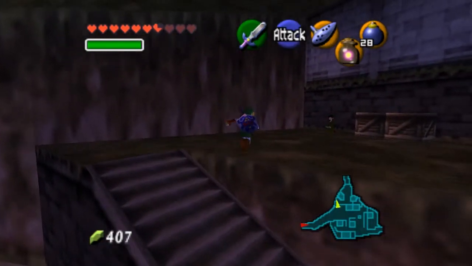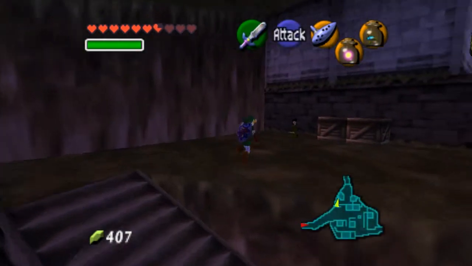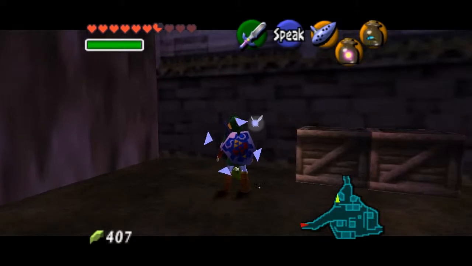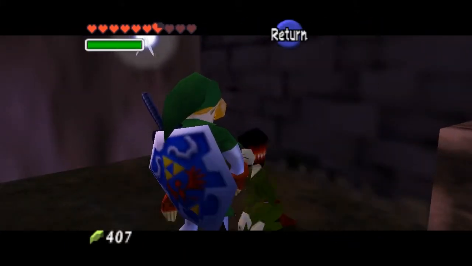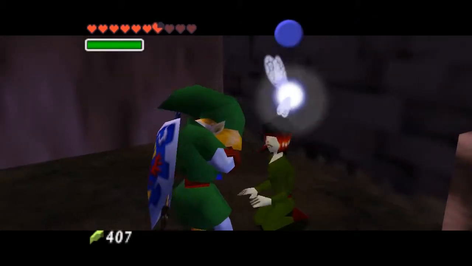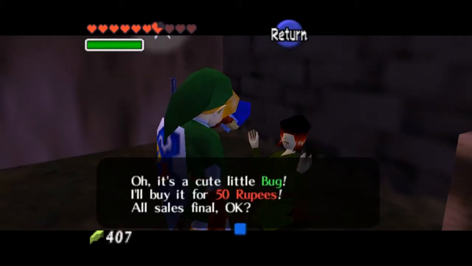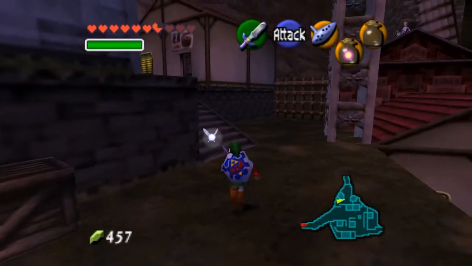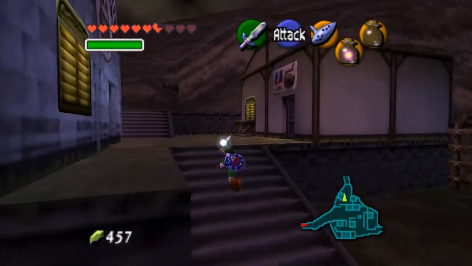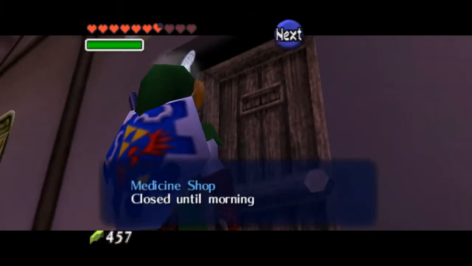Seriously, that guy is still here. By the way, I should mention, this guy will trade you bugs for, I think, money or whatever. I can't quite remember. But I'm going to show him this. Oh, it's good little bugs. I'll buy it for 50 rupees. All sales final. Okay. So, yeah, you'll just give him the thing.